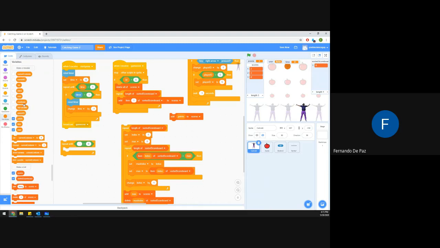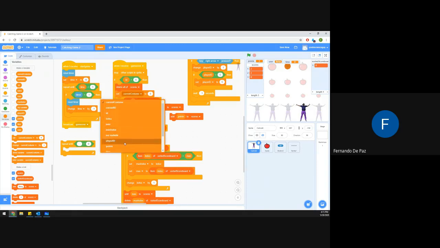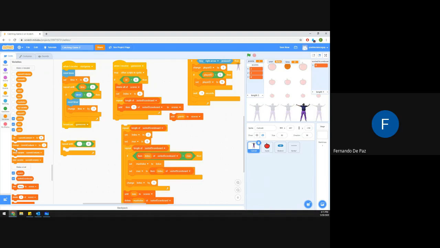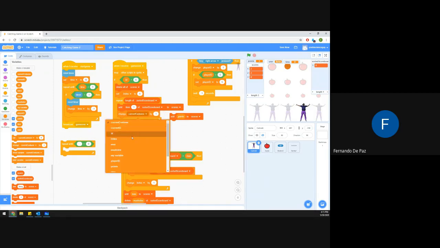And then here we're actually going to reuse the index stuff. So set index to 0. Oh, sorry, set index to 1.